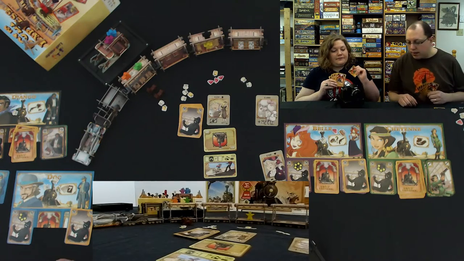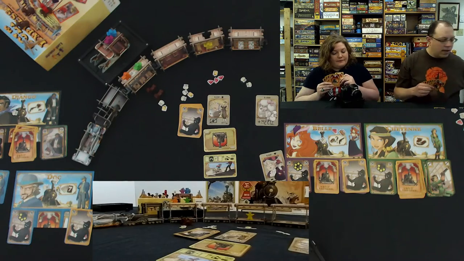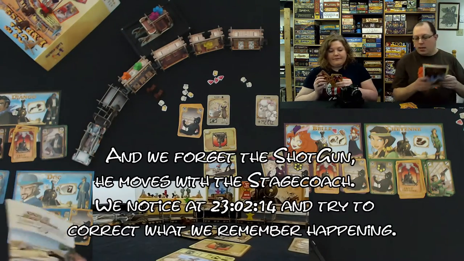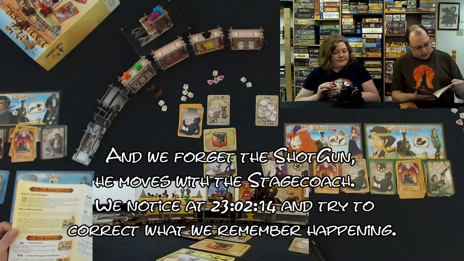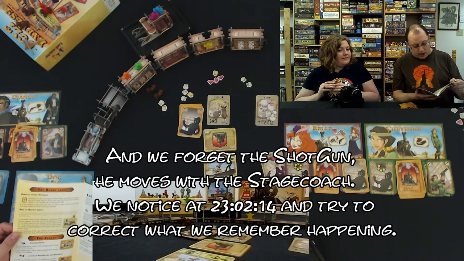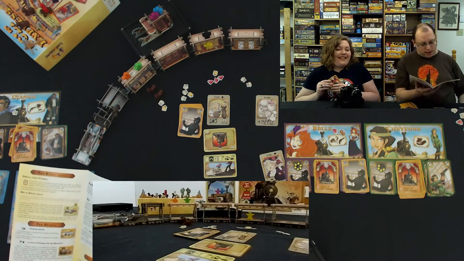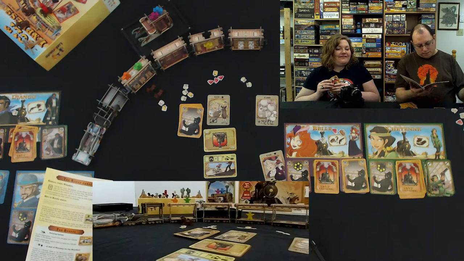All right, so this round: face up, face down, lightning round, face up, and then what is that? Oh, yeah, and I forgot. This moves back one. And then at the end of this round, the shotgun's rage. All the bandits who are standing in the stagecoach or on its roof or in a car in front of the stagecoach or on its roof receive a neutral bullet. Oh, my. In the stagecoach, on the stagecoach roof, or next to the stagecoach. Yeah.